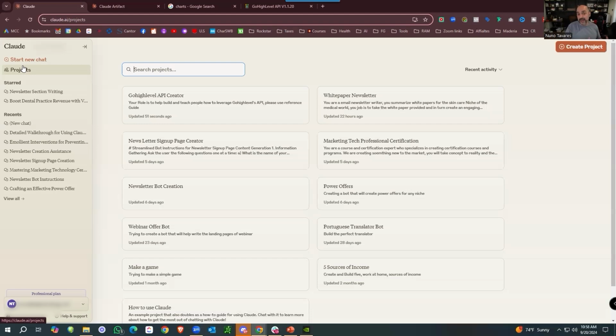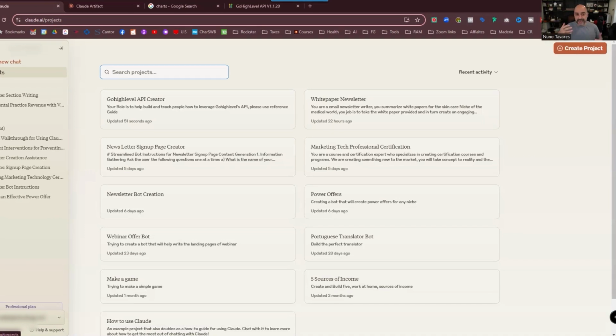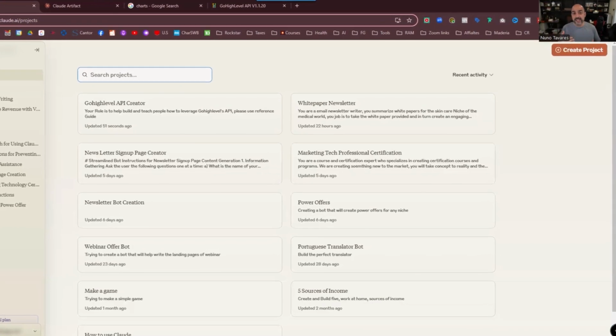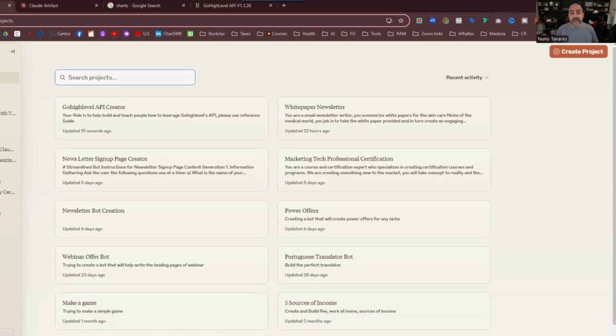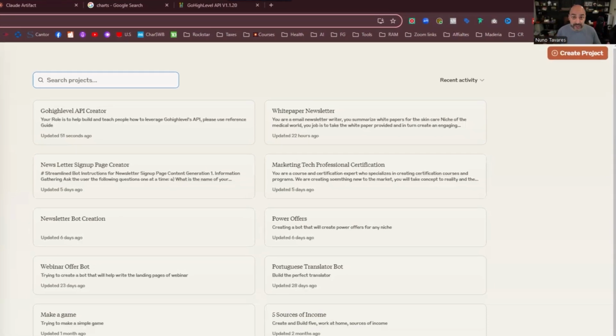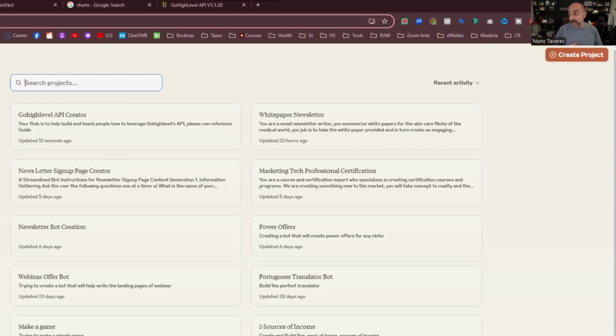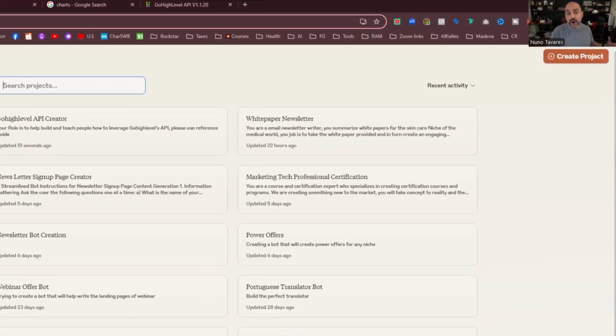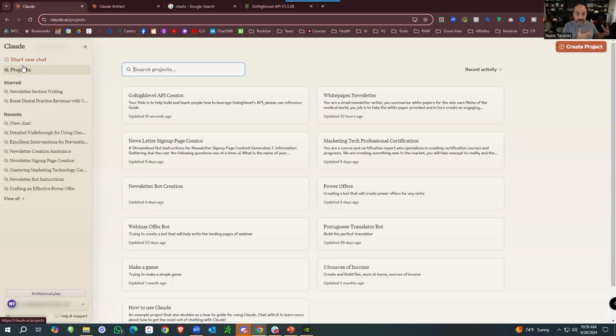People that are working full-time jobs in the corporate world, you're going to love this because it will help you write your emails. It will help you analyze your metrics. It will help you analyze your PowerPoints to see whether they're quality or not and where you can improve on them. It will help you write speeches if you have to go in front of a board. For people that are in the entrepreneurial space, you now have an army of AI that can basically build and do these things for you so you can generate cash and do the things that you need to, even if it's on a part-time basis, because now you have additional help that back in the day would cost you a fortune to do half of the stuff that we just showed here today. And now you have it literally at the access of your fingertips.